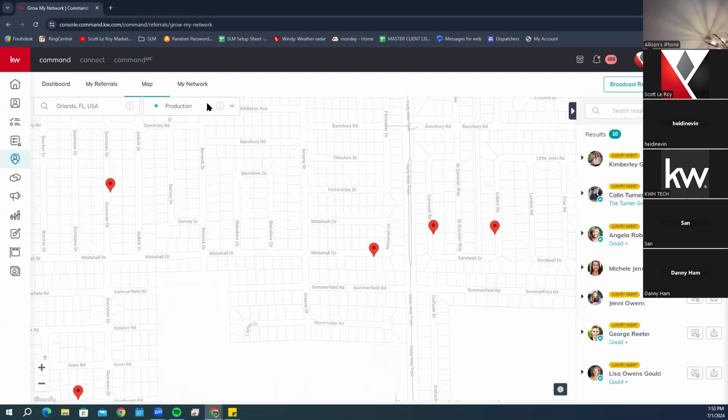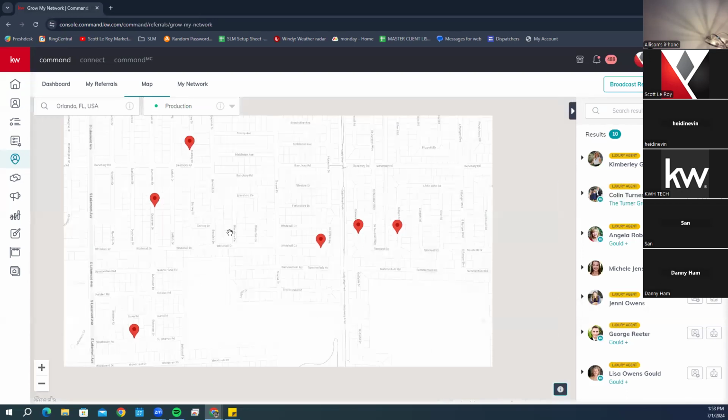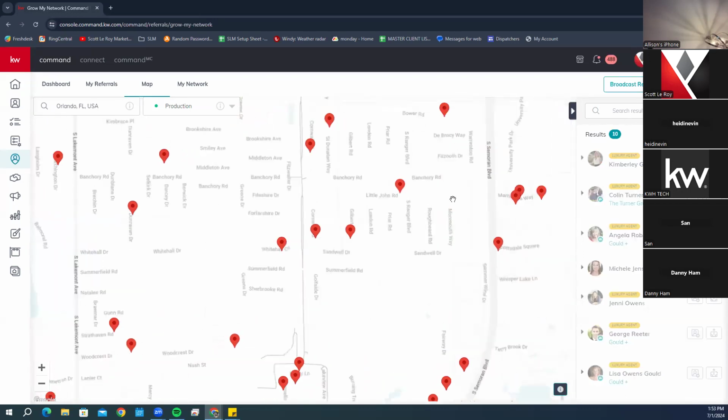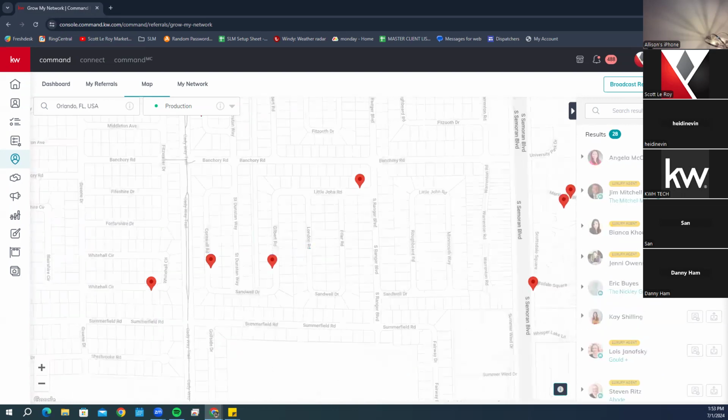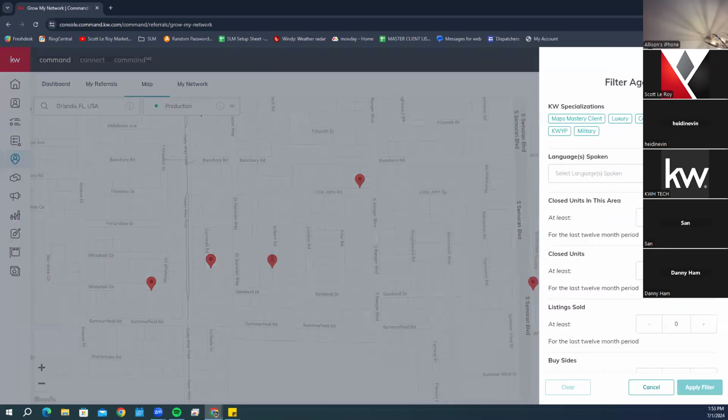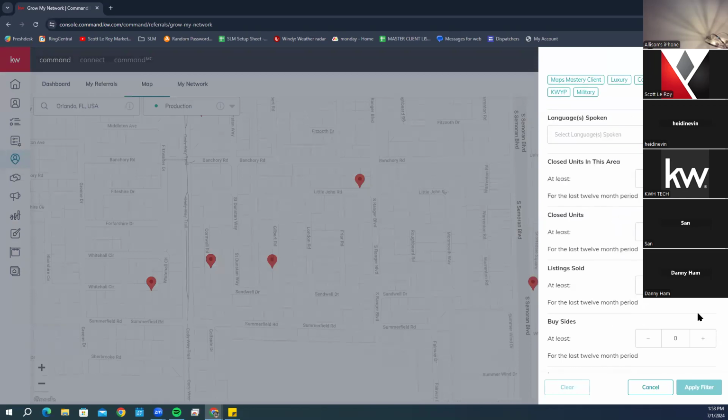So this allows you to search for more specific agents and their production. Now, another thing you can do, which I almost forgot about, is this filter option. When you click on the filter option, say you have an agent that speaks a certain language and you have a client that speaks that language as well. Or if you want to make sure the agent is a little more versed in real estate, they've done some deals before, you can add those in here, which will narrow down the field as well.